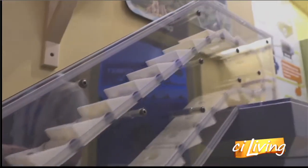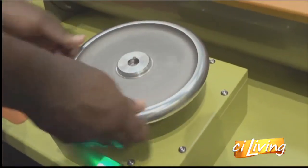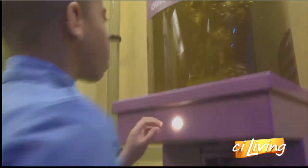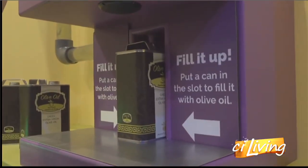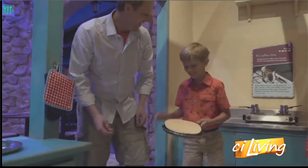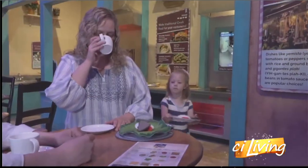And then there's another really fun place. It's where they learn how to protect and help conserve sea turtles. That's really a problem in Greece. They're worried about their sea turtles. So we have an area where the young families can learn all about protecting sea turtles. And here you see they're baking the baklava and serving their families and just seeing how life is a little different somewhere else. But really getting hands-on learning and experiences like that.